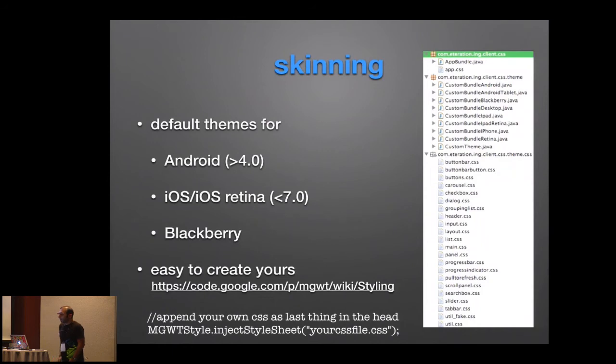Skinning, that was a huge problem. When I started building something with MGWT, I was mostly targeting the default theme, so I didn't really have a lot of problems. But at the same time, in our company, another group wanted to build another project, and they really needed a specialized theme for their application.